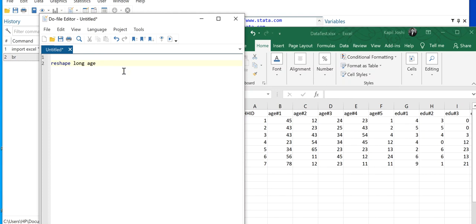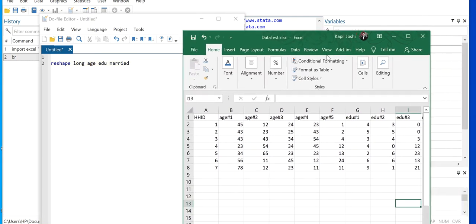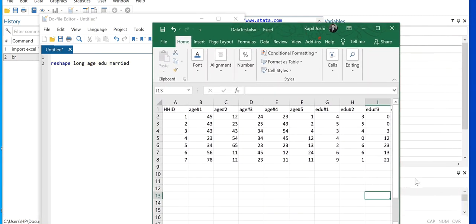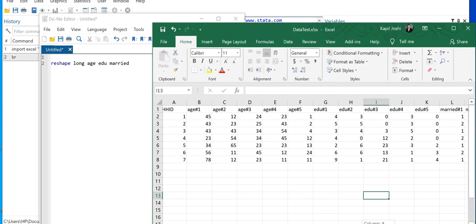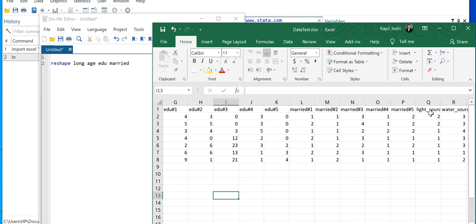And education, and married. Then we have married again, and this light source, and these are not individual member variables, so these are household variables.